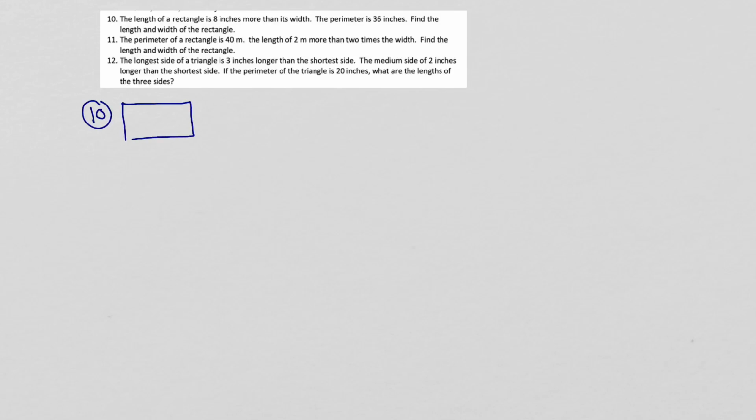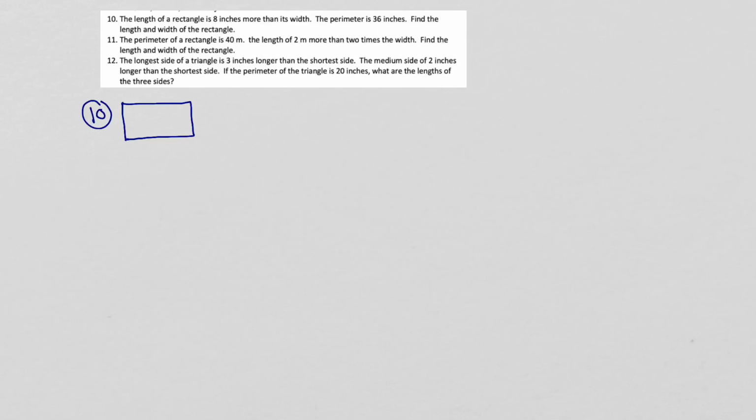Any rectangle will do. And now we need some labels here. Let's just look through and see what we've got going on. Rectangle is 8 inches more than its width. Find the length and width of the rectangle. Okay, so I'm going to go to that last sentence. Find the length and the width. Now, here's what I know.